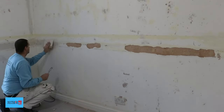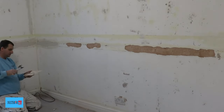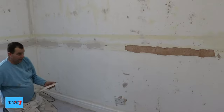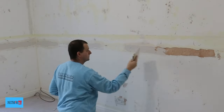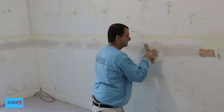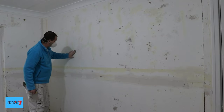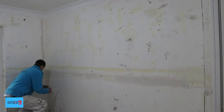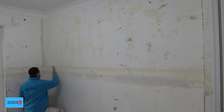These walls are going to have two fills, so basically they'll be getting a fill, a sand, coat of paint, another fill, and then two coats. But sometimes you might have to give your wall three fills in areas as well. Once your filler's dry, it's ready for a sand, a dust off, and then we're ready to give this wall a base coat.